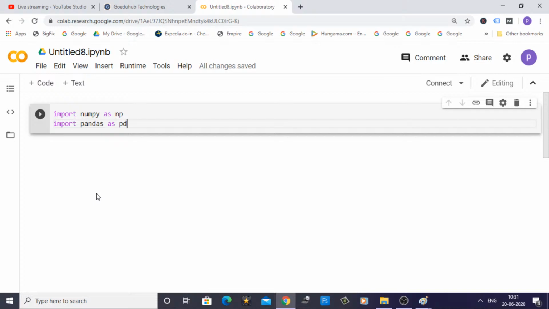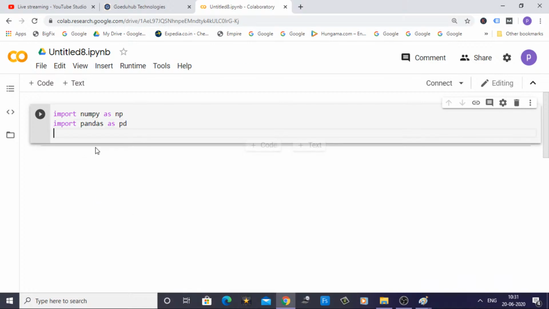Pandas is an extremely fast and flexible data analysis and manipulation tool, and it allows you to store and manipulate tabular data. Basically, we use the pandas library to work with tabular kind of data. It has certain functions and tools that can easily read data, store data, and manipulate data. Okay, and these are the basic operation libraries.